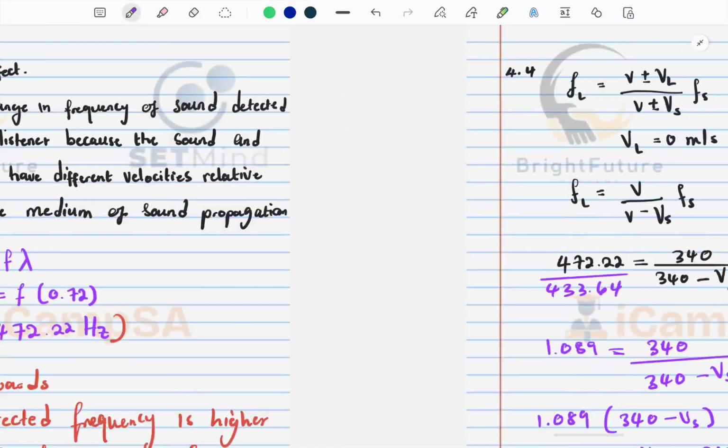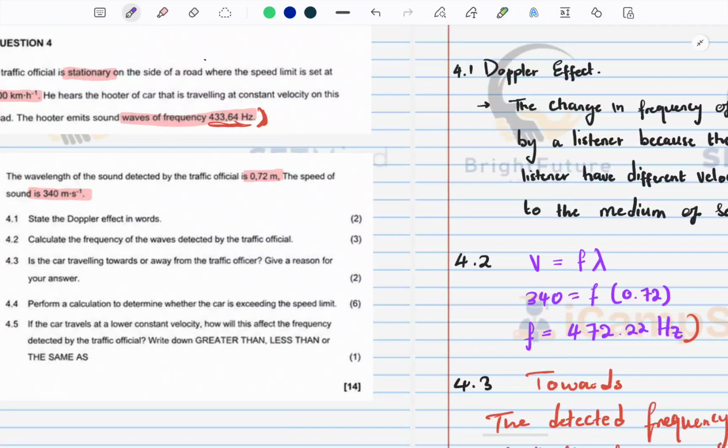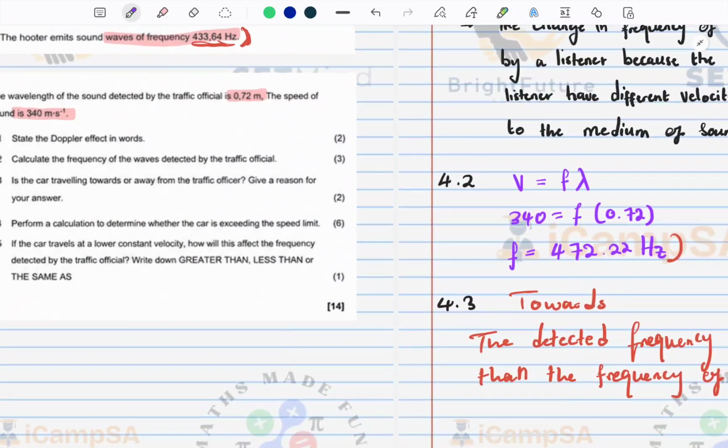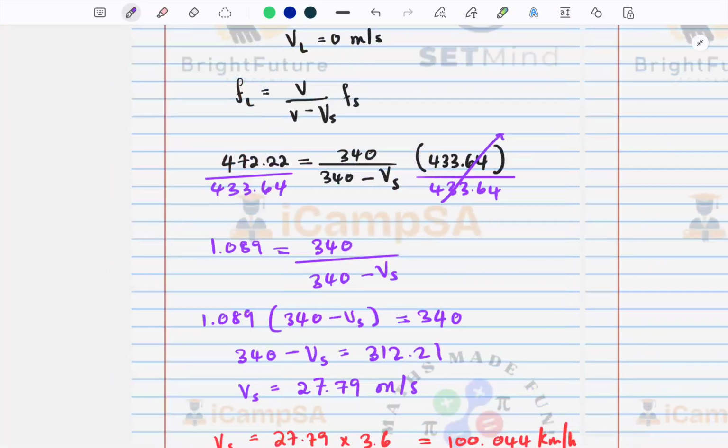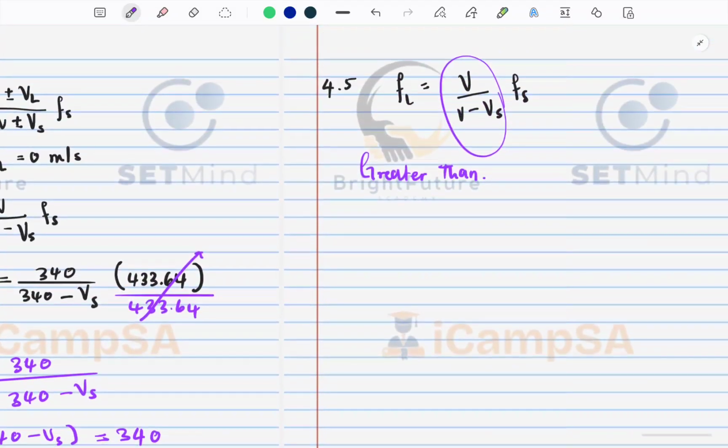And if you are comparing it to what we've already calculated, to this previous answer, then it would be slightly less. It won't be the same because you've reduced the velocity. But if you're comparing it to the source, it's going to be a bit more. It's still going to be more because of the formula that I just wrote here.